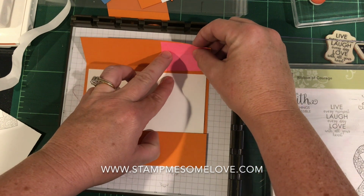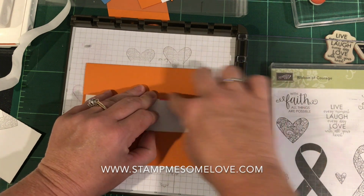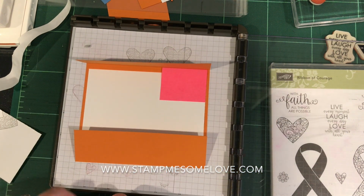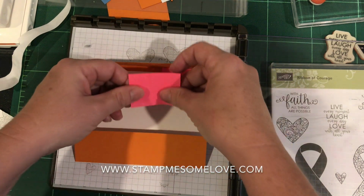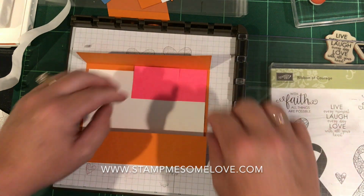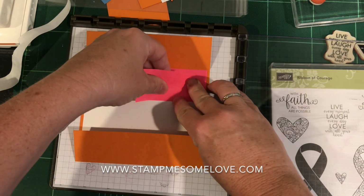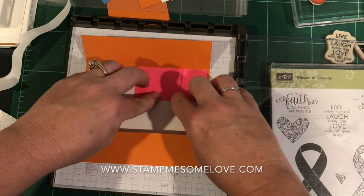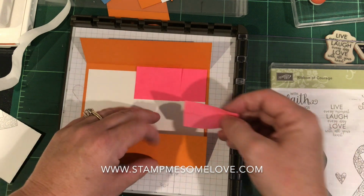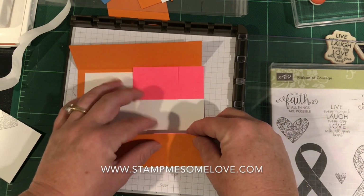Let's see here. Maybe this idea will work. I'm going to put my Post-it there. Okay, and once I've got one, then it'll be easy to do the next. And this way I know that I'm stamping inside the little window that I want to stamp in. It doesn't have to be perfect, but you do want to make sure that you're kind of lining it up as close as possible.